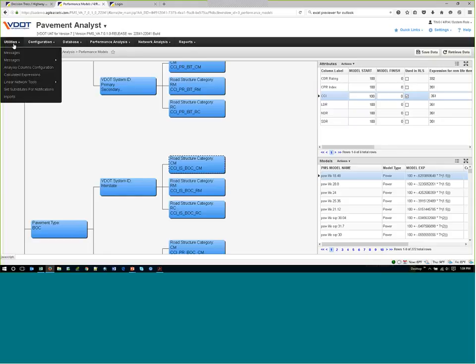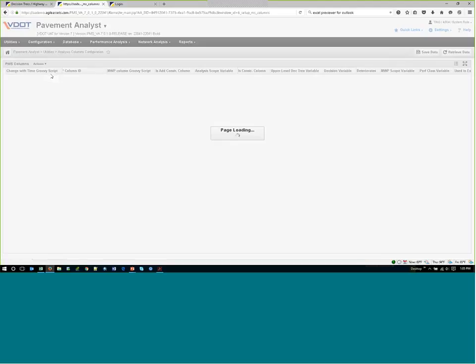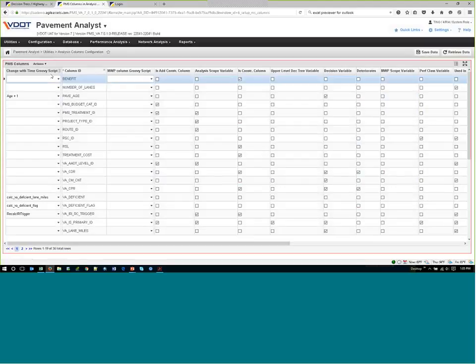One last thing to bring up is the ability to choose and use different types of pavement attributes within the analysis. This window here is not very exciting, but really it is a list of those attributes that are on your pavements, those things that are available in your database. And for each one of those, you're able to tell the software what you want to do with that element.